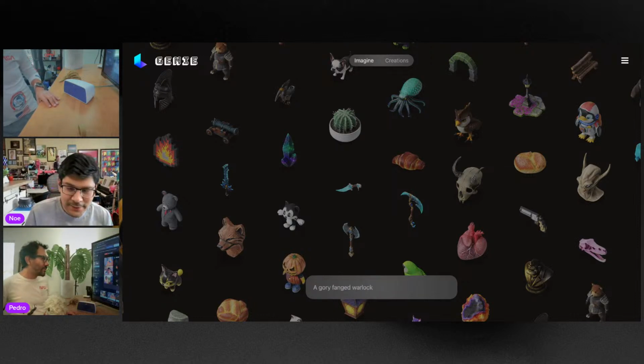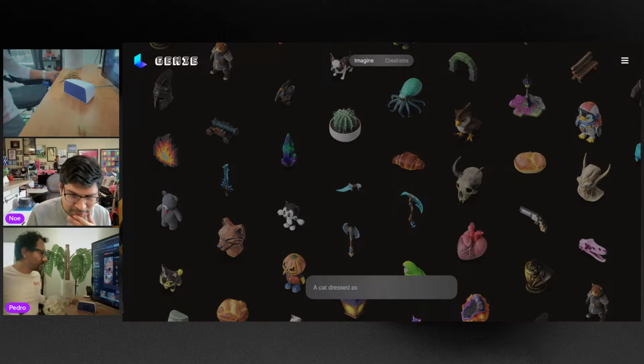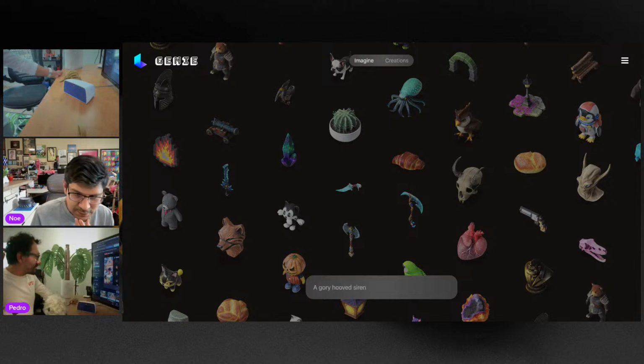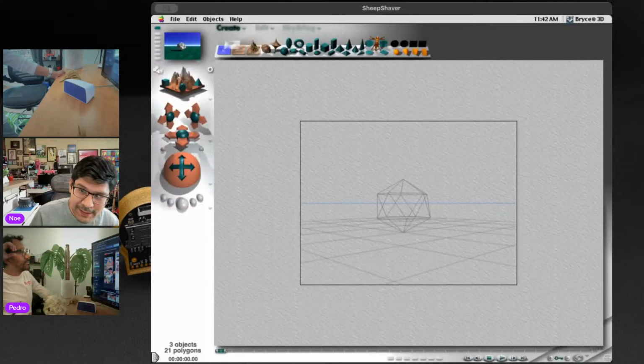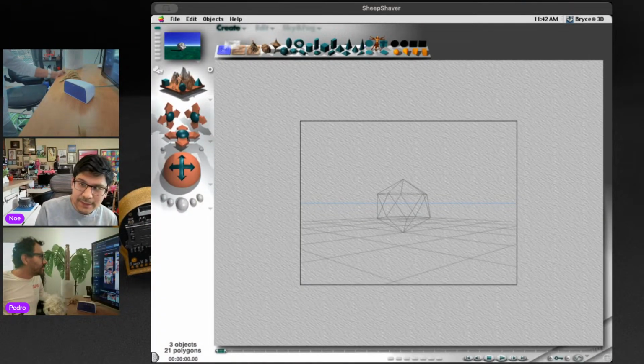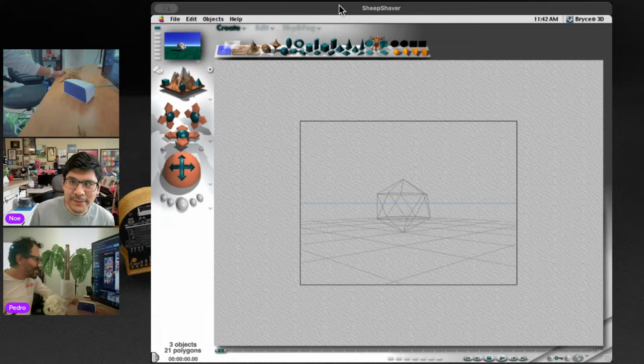We have a little bit of time, so I'm going to share my screen and share a bit of a retro look at the past. I said in the intro segment that I've been playing with SheepShaver for Mac OS. It's a way to install a virtual operating system. In this case, it's Mac OS 9, which is kind of the first operating system that I worked with. I think it was probably 8 or 7, but no, it was 7.6.1. Pedro knows exactly because we grew up doing the same thing.